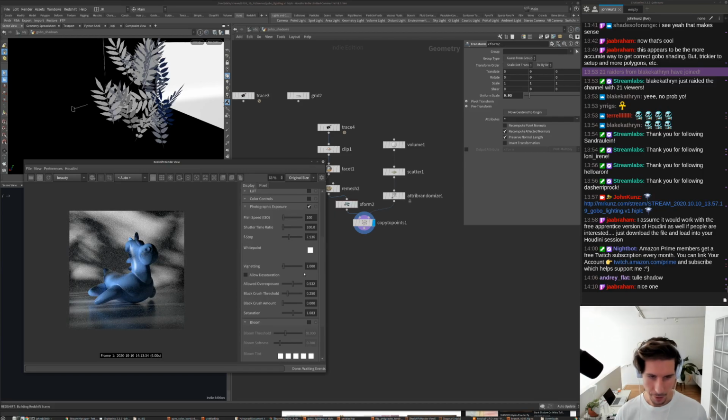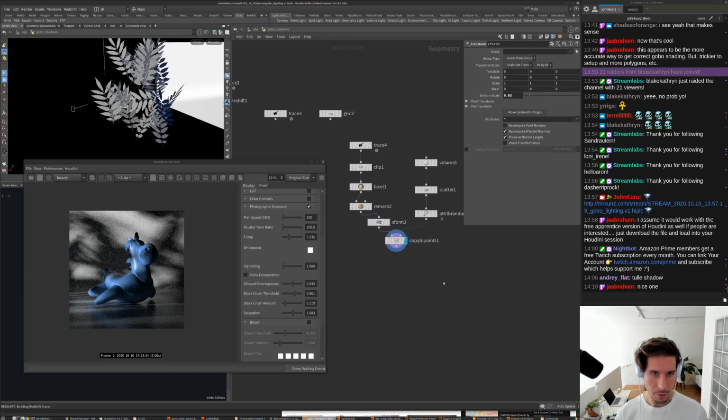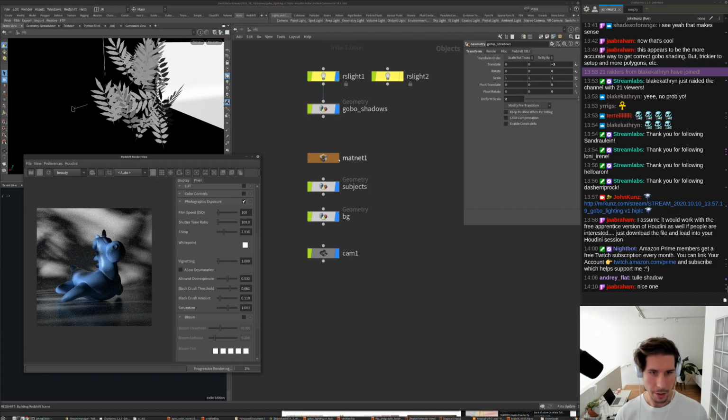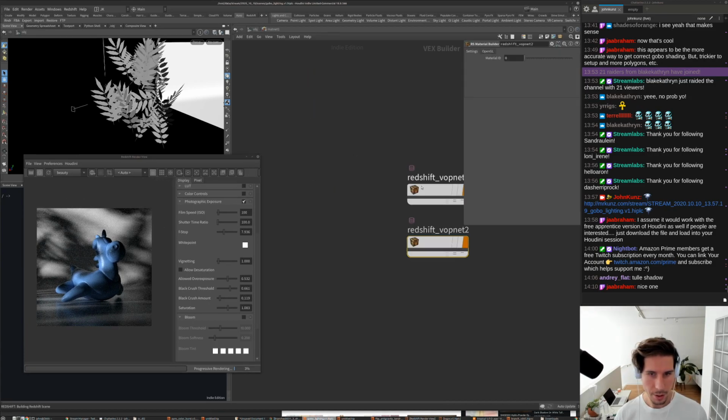My stuff got a little too overexposed. I feel like this toy, I don't know if that could make that guy look a little bit more interesting.